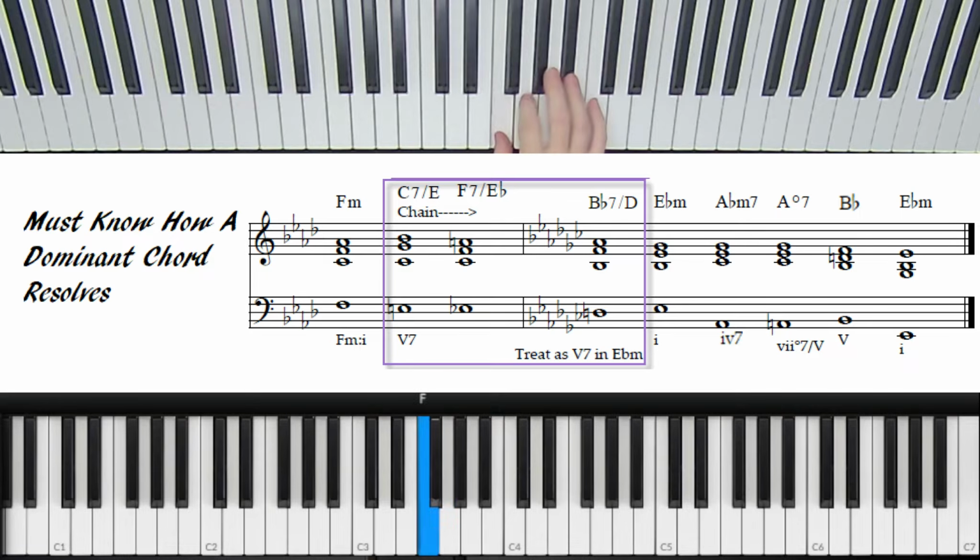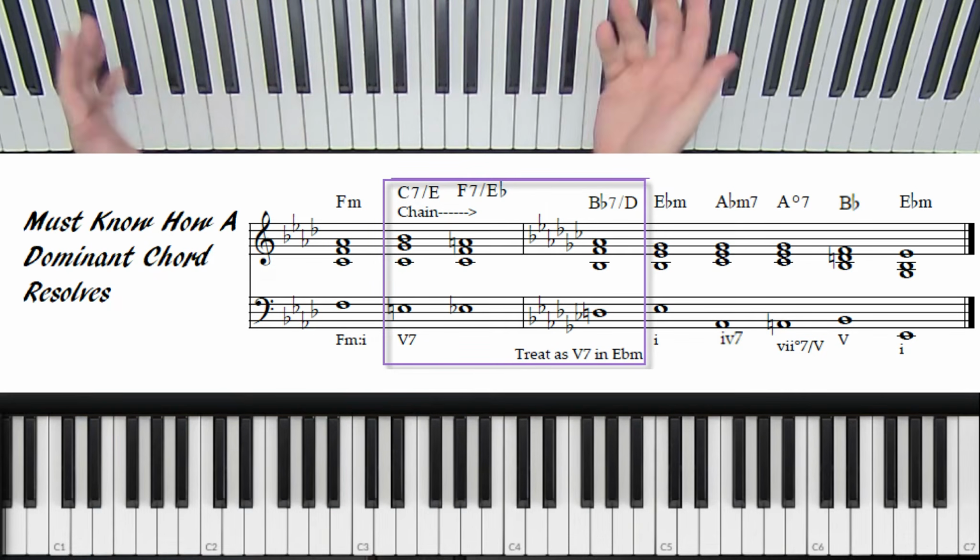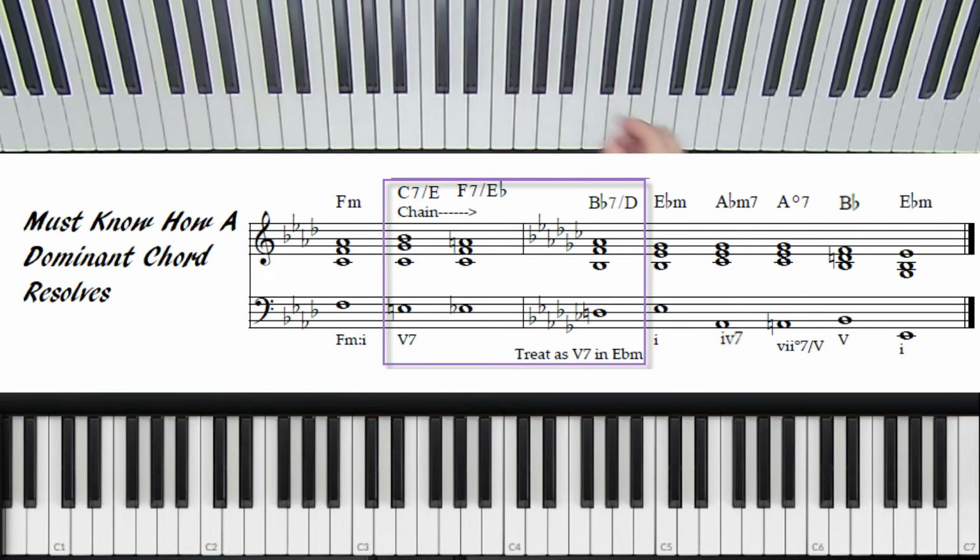The next example goes from F minor to E flat minor, and we're going to use the same dominant chain, but treat the B flat as the 5 chord of E flat minor instead of a secondary dominant.